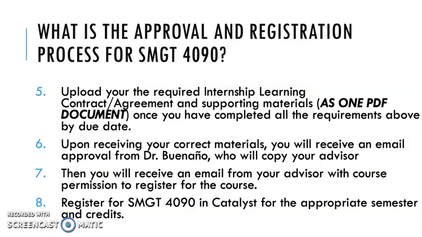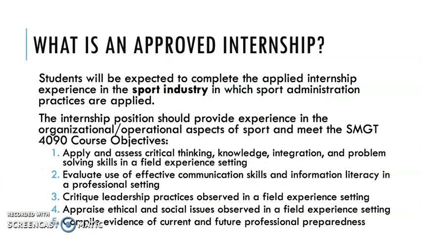Once you do that, if you've already done that, great. Then you'll want to upload the required documents, which are 3 of them. And once we receive your correct materials, you'll receive an approval from me with that copy for you to then register. Your advisor will then give you permission to register for the course, and then you'll register yourself, whether it's 12 or 15 credits, in Catalyst.